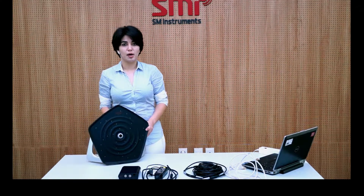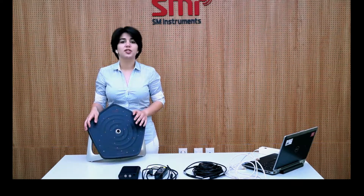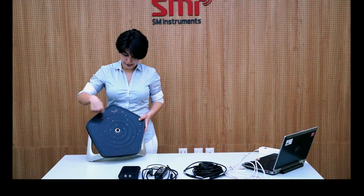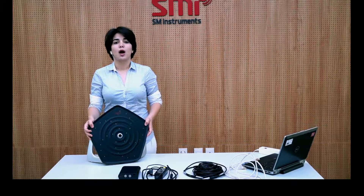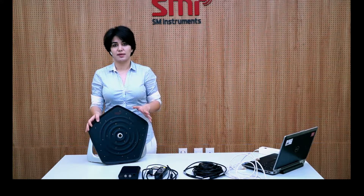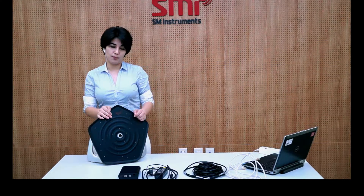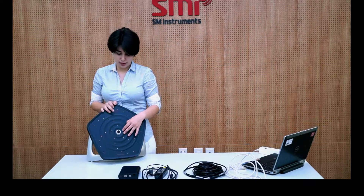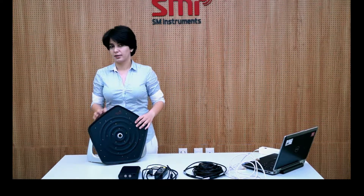The pentagonal shape array microphone has 30 high-definition MEMS microphones, which are located in a spiral shape with five wings. The spiral shape of the microphones incorporates the best placement for beamforming alongside the ergonomic design. In the center of the pentagonal array we can see an optical camera which captures video at 25 frames per second.